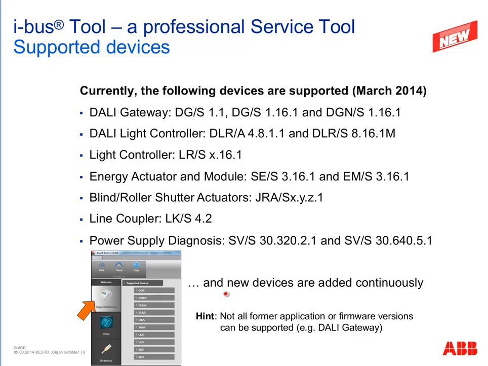Be careful, not all former application or firmware versions of some KNX devices can be supported. For example, in the DALI gateway. When you have a DALI gateway with an old KNX or DALI firmware inside, then maybe this new IBUS tool can get no access to this device. Then please use the former separate IBUS tool, the former DALI tool software.